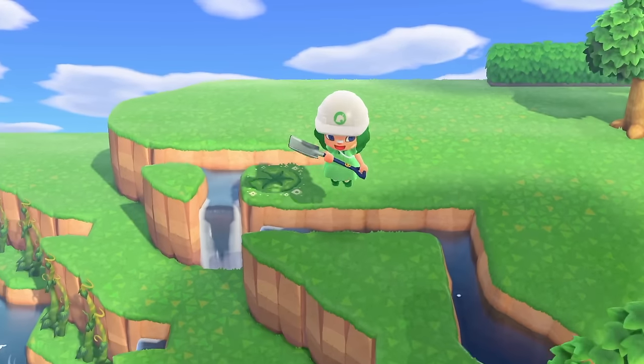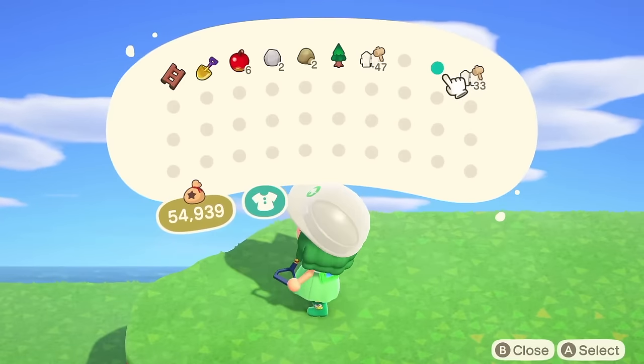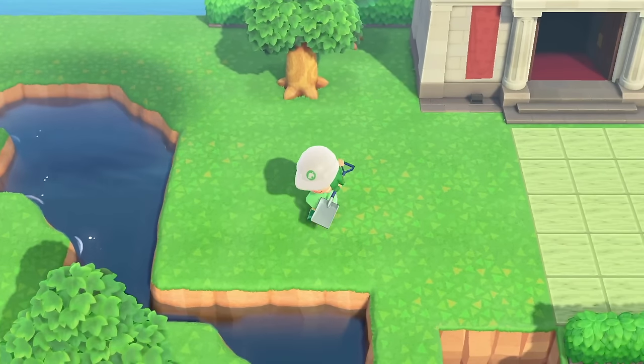Right, we're nearly there. I need to chop this bit off. Oh, I feel like I need to put a tree on the end here as well. Right, let's just make this look somewhat really cute.